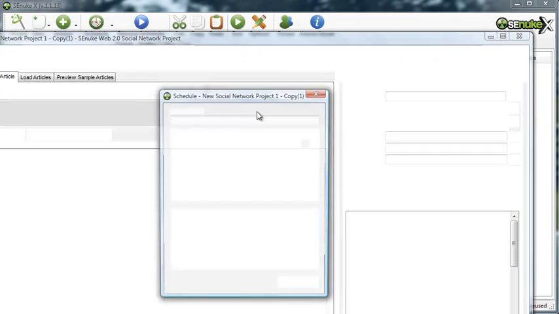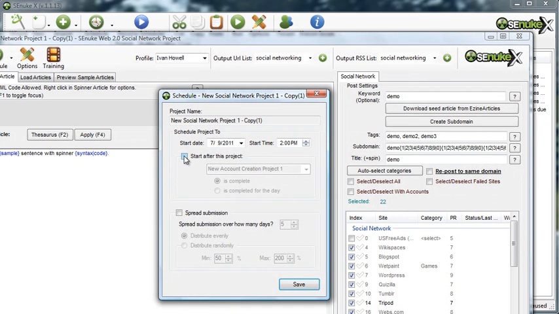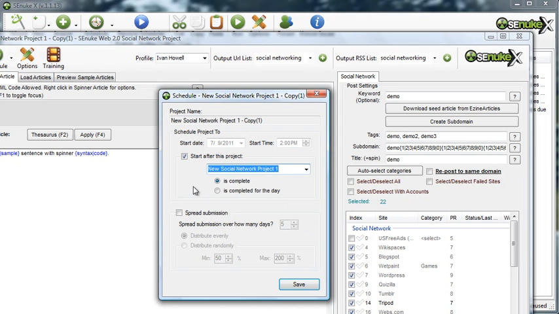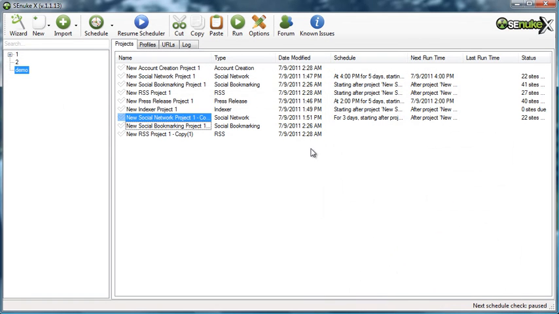So we can take this and schedule it to start after our social networking project is completed, so it won't start until it's completely done. Or we could just change the date to, I think the 14th is the last day it would run, so we could change it to the 15th. And then we can spread the submission over, we'll say we'll do it over 3 days this time, and distribute it randomly. So now, this will run for 3 days, starting after our social networking project is completed.